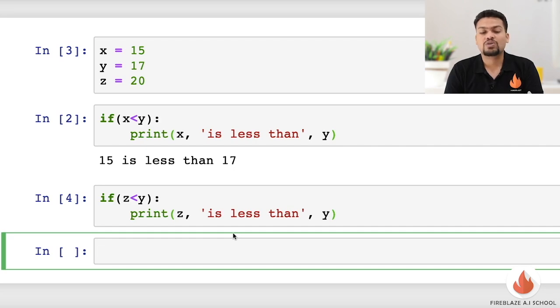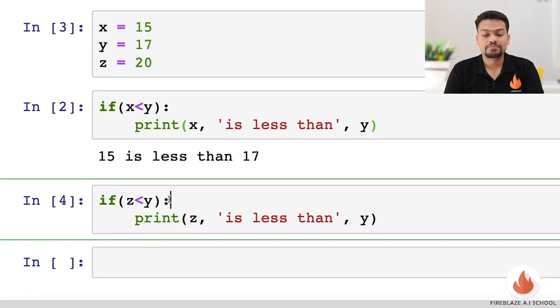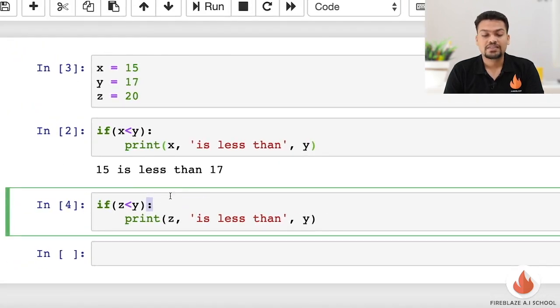Now this is for one condition. If you have some other condition, that is, if less than this, then do this, otherwise do that, that is the else condition. Syntactically, please understand that there is a colon over here, which means you need to use a colon and then again a tab space ahead.